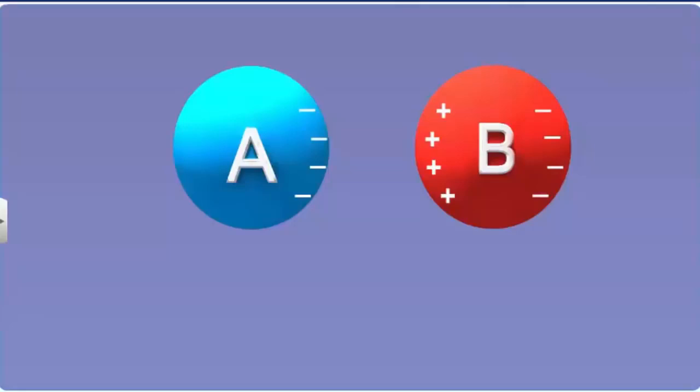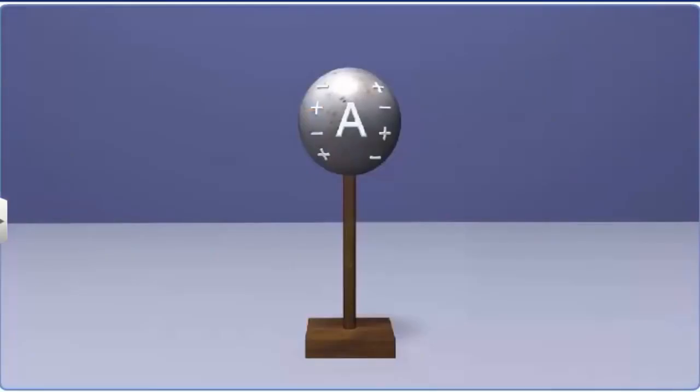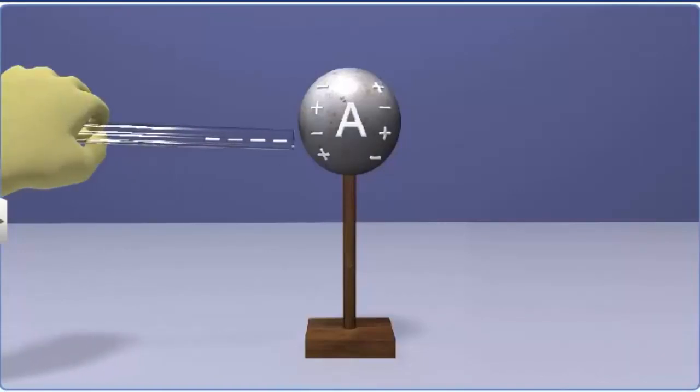This process of polarization of the charge on an uncharged body, when a charged body is held close to it, is called induction of charge. For example, bringing a negatively charged rod near a neutral metal sphere will induce a positive charge on the near surface of the metal sphere and a negative charge on the far side.